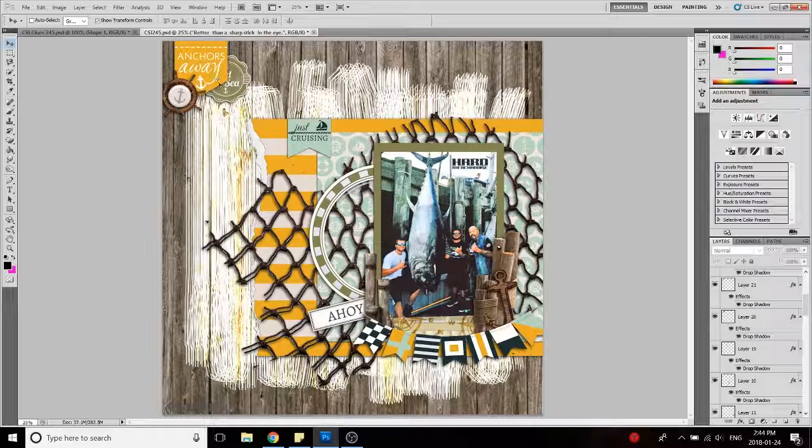This little flag here, because I've kind of spread out the colors a bit, so you can see some mustard here on the flags, some mustard on this paper, and then following up to here, some mustard on this flag. And then we've got some khaki here, we've got some khaki on this circle and on the picture mat, so that's looking good. Next, I want to fill in this area here, because I still don't need this much fish netting. So I put this little paper embellishment in behind there.